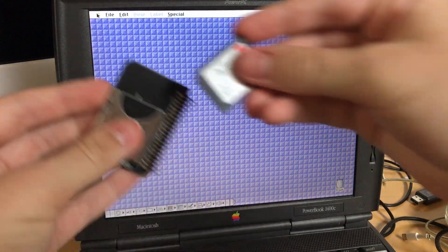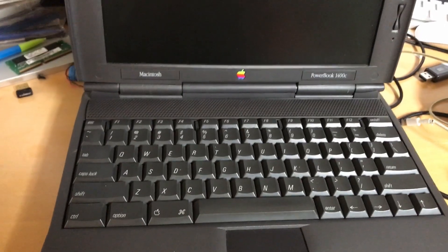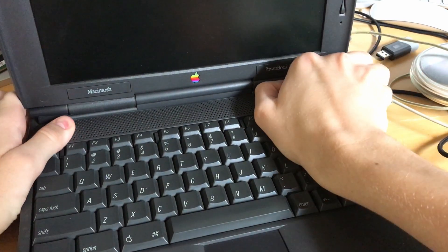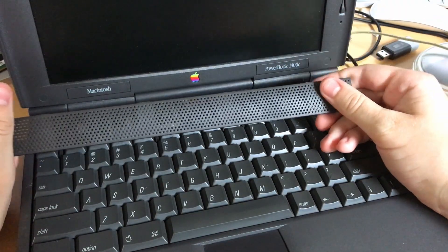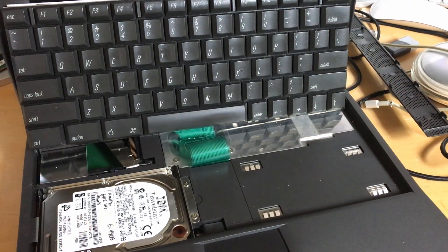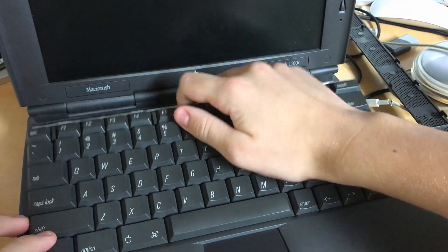That card will just stick in here — like that, that's as far as it goes. Let's see how much faster we can push this pretty base model consumer system with this SSD. Getting to the hard drive in one of these is really easy — it looks difficult because I'm working around a tripod. You just slide it to the side and the keyboard lifts up. You could put it on the palm rest; I prefer to prop it up like that. The drive's right there — I currently have an IBM TravelStar in there.